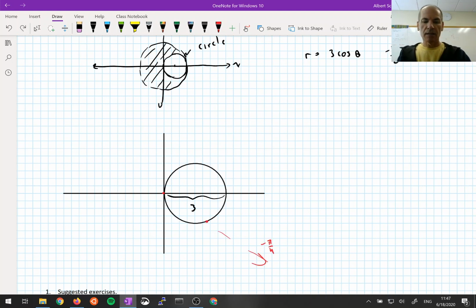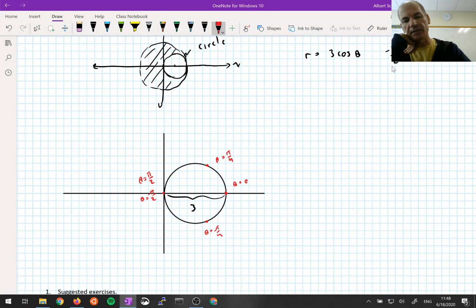And then when we get to, say, theta equals 0, well, the cosine of 0 is 1, so we're sitting out here at distance 3 from the origin. So I'll remind you, this is theta equal minus pi over 2. This is theta equal minus pi over 4, and this is theta equal 0. And we can imagine going around to the other side that we get theta equal pi over 4, and finally back around here to theta equal pi over 2. So these 2 points would coincide.